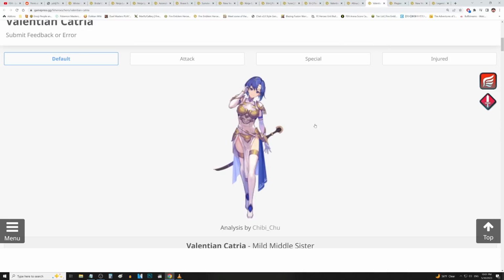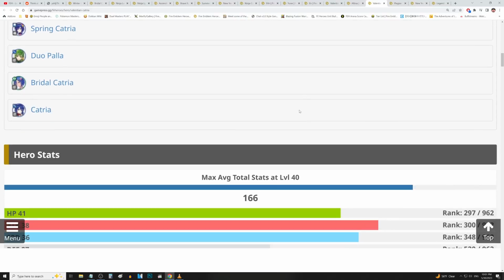We have also this one here. I don't really see this unit being used as much as I think she should be. So Valentian Catria, this unit's refine turned her into a god tier damage dealer. She does so much damage. Do you guys understand how hard this Catria hits?